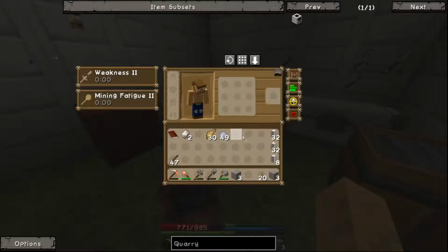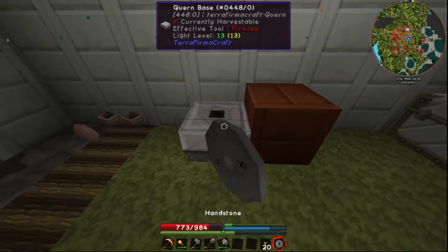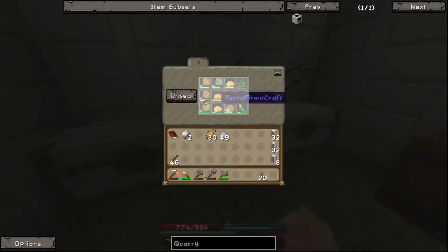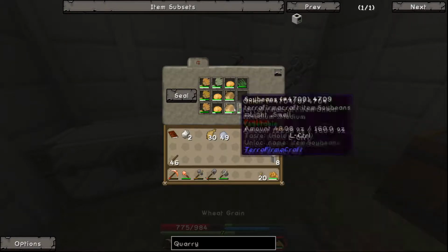So let's go ahead and do this. That gives us our base, and then we want to take this and a stick, I believe. And then we've got our handstone. So you can go ahead and just open this up, shift the handstone in, and then you basically just take your... oh, I guess it needs to be in grain form.